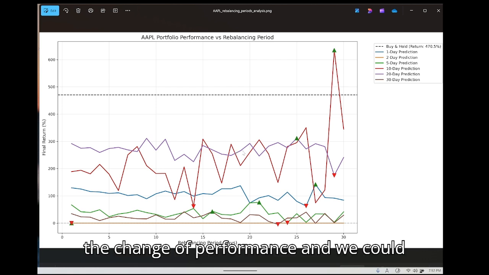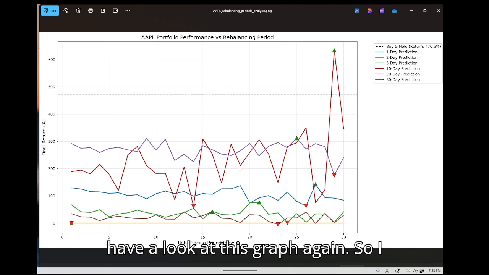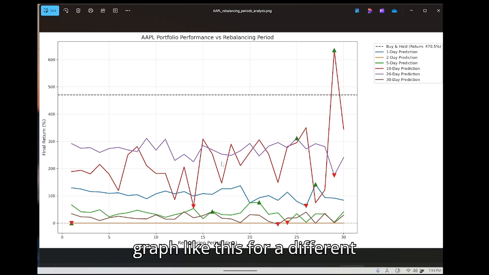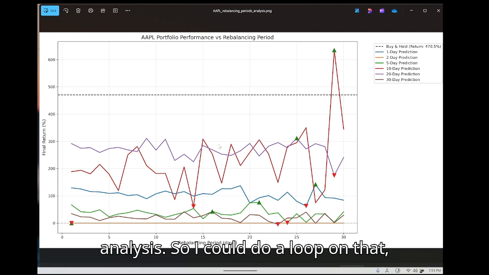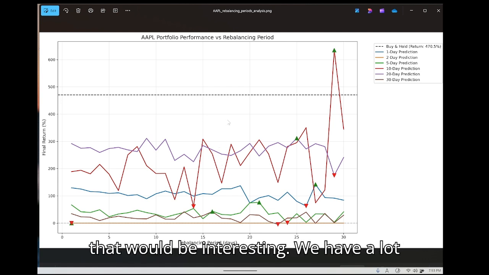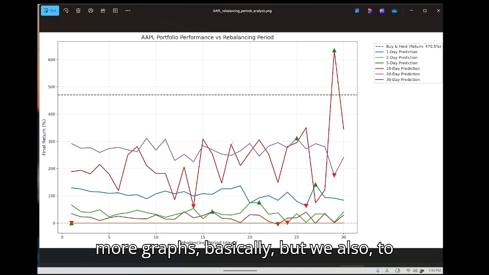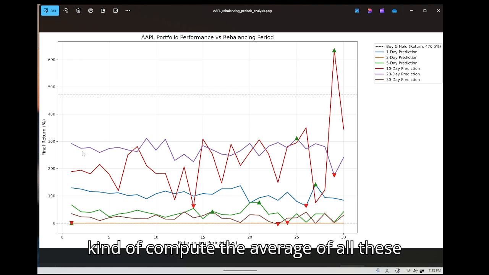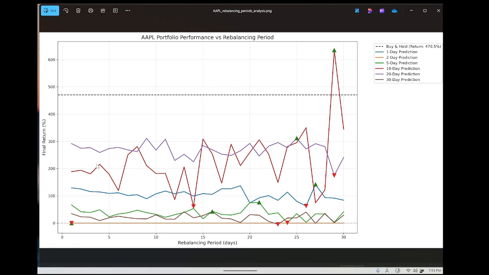the change of performance. And we could have a look at this graph again. So I could create this graph, so each graph like this, for a different start date for the whole analysis. So I could do a loop on that. That would be interesting. We have a lot more graphs basically, but to simplify things, we could just compute the average of all these lines.